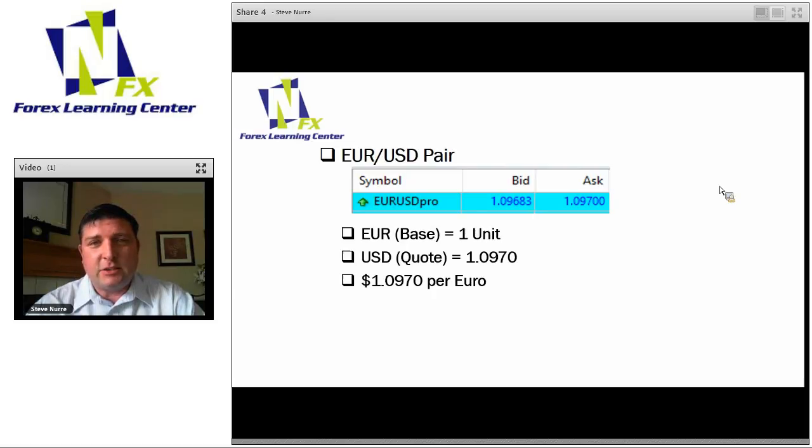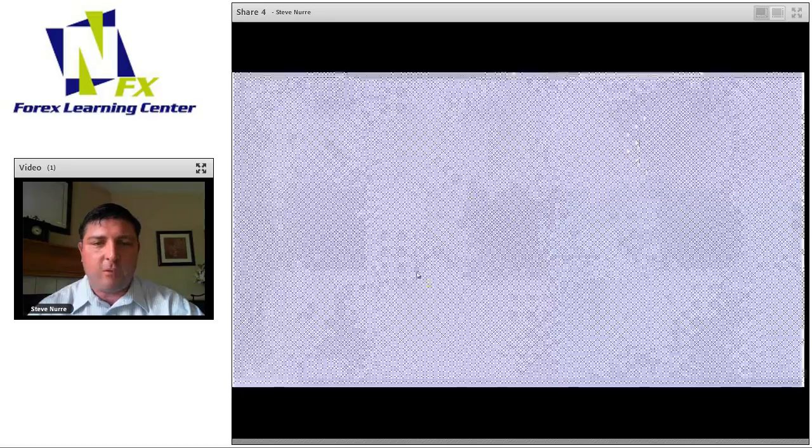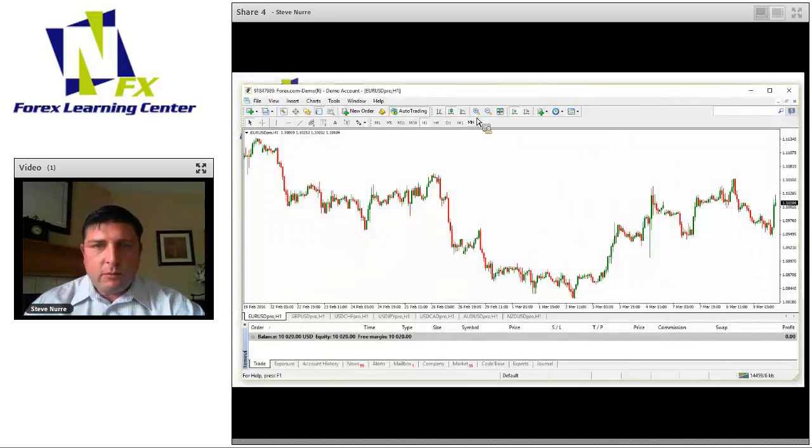The bid and ask price is essentially where the bid price is where we can currently sell a currency pair, and the ask price is where we can currently buy a currency pair, and we'll get into that a little bit later. But those numbers that you see in that bid and ask price, it's important to know how they're being quoted. So once again, in this case, euro is the base currency, 1 unit, and the quote currency, that asking price of 1.09700, because the dollar is the quote currency, it's telling you how many dollars it's taking to exchange for 1 euro. Very important concept to understand, especially when we're looking at charts. In fact, let's go to a chart here, and I can give you a quick example of this. In fact, we'll zoom in a little bit here.